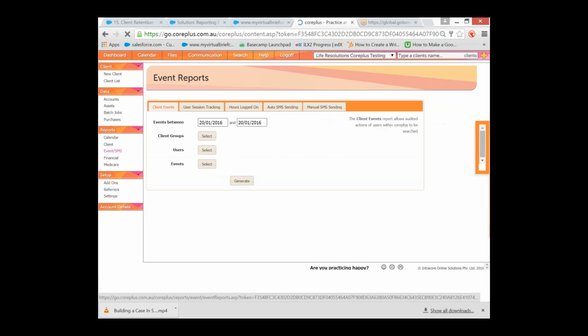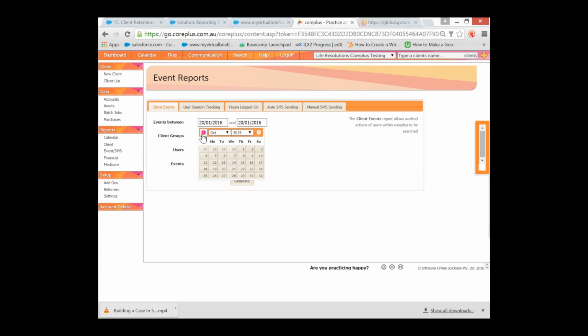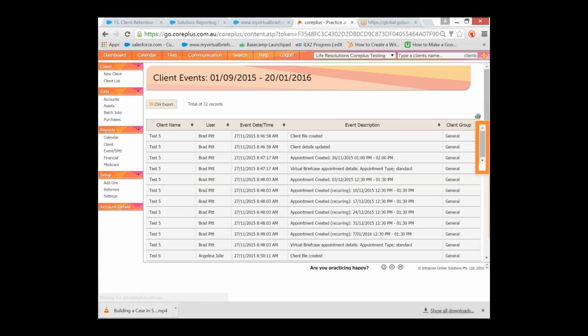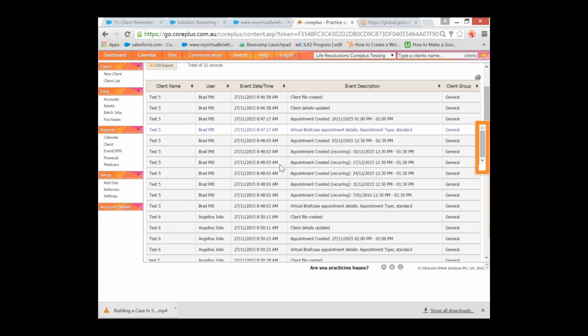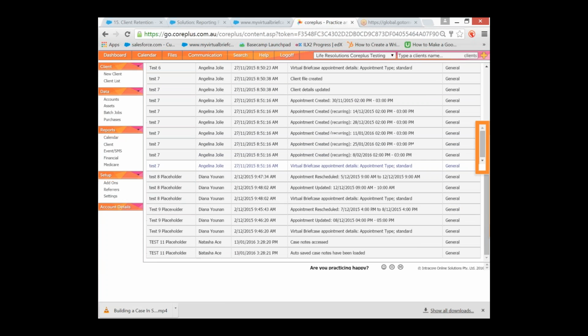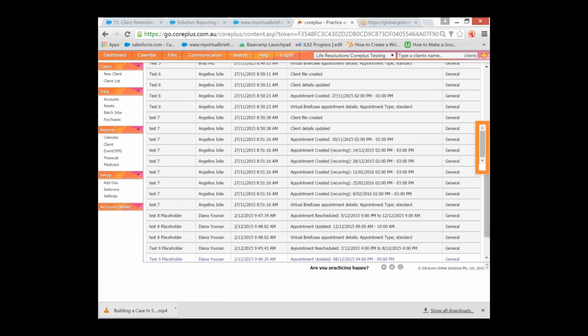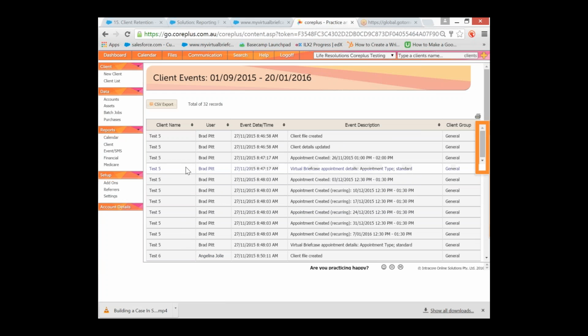Now another report that's down here on the left-hand side are client events. So I don't actually use this one. But if they want to see who's logging in, doing what, and what's going on within their system, they can actually run that.